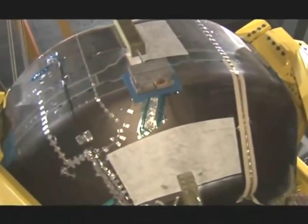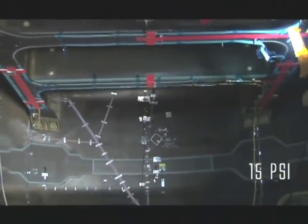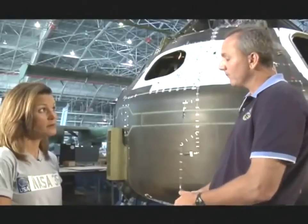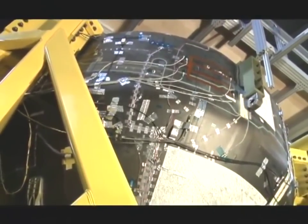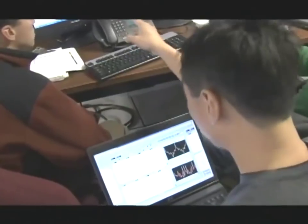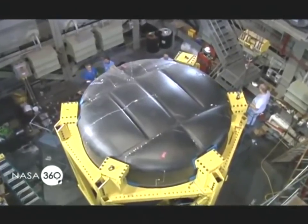Now, this was designed to dock to the International Space Station, so it's designed for an internal pressure of 15 psi, just like we're breathing here on the ground. Right. But you actually multiply that by 2, so you have a little bit of margin, what we call a factor of safety. So it's actually capable of 31 psi to be where we were comfortable. It actually failed at 53 psi, significantly higher than its design ultimate capability. But that shows that we have a fair amount of damage tolerance still remaining in the design.